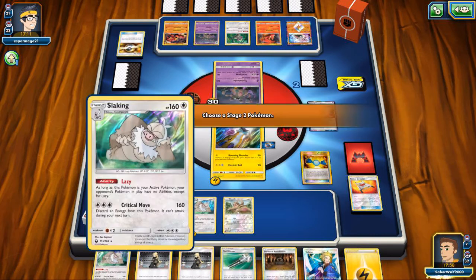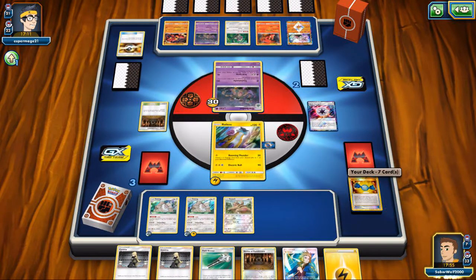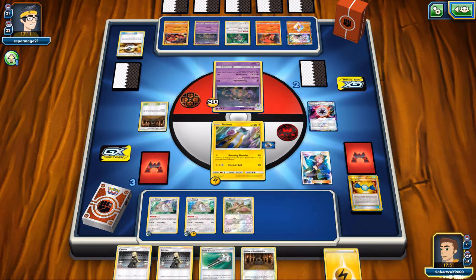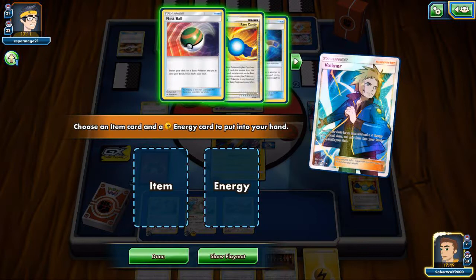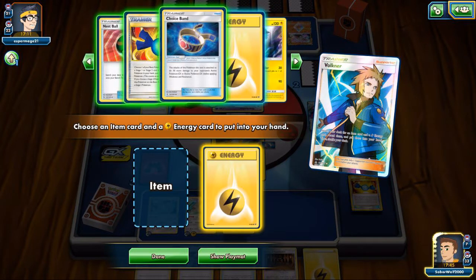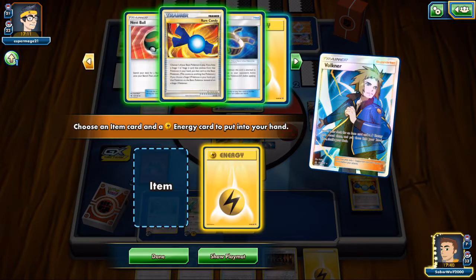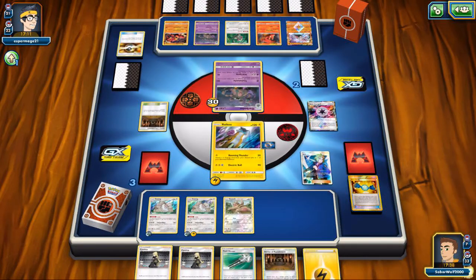Getting another Slaking out here, and let's see. I don't have any way to switch anymore. We're going to use Volkner. Let me get Lightning Energy and not much else. I mean, the choice bands are useless. I guess the rare candy might be useful. Got the nest ball too. Let's just use that, I guess.